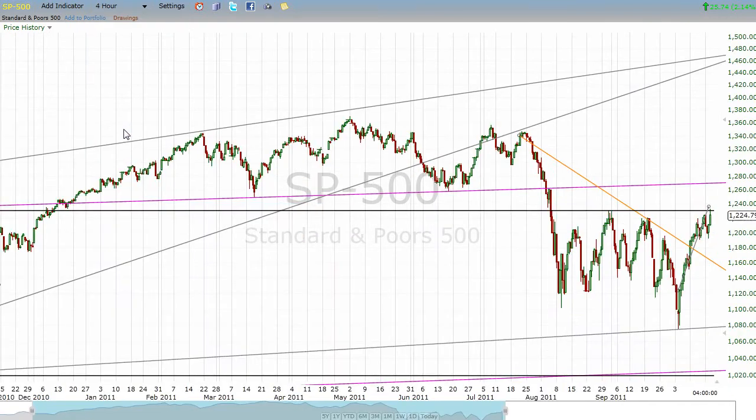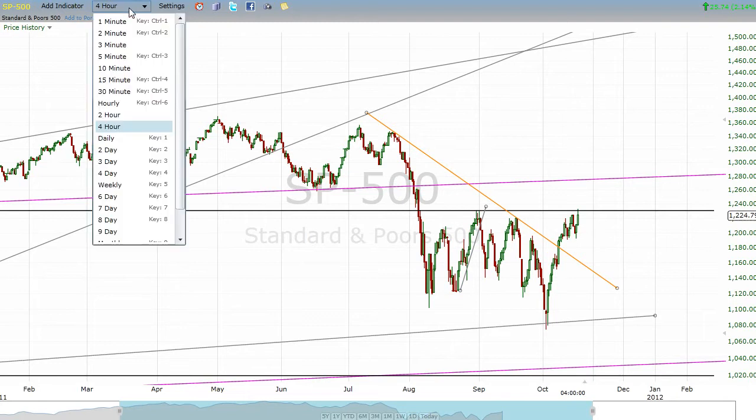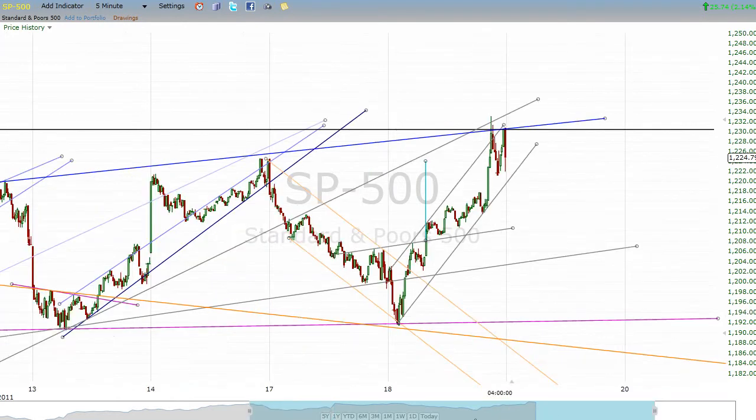To remind you what that would look like, there's that neckline right there. This is what is looking strange to me — this is a really difficult market to get a handle on. Today we had another 40-point swing from the lows to the highs. Let's take a look at it on the five-minute chart. Here was our low down around 1192 and up to 1232 — a 40-point swing. I did what I said I was going to do, and because of technical analysis it didn't hurt that bad.